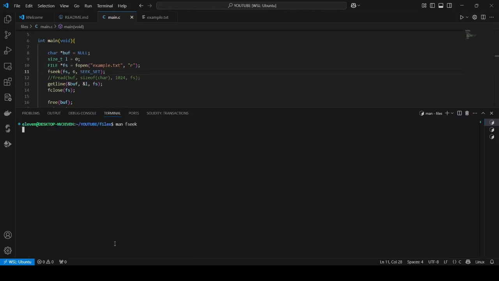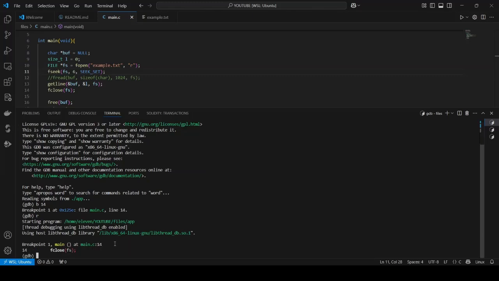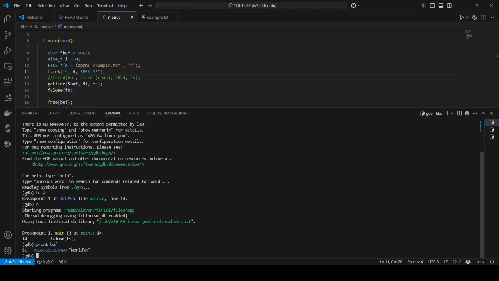Now if I do that and then I recompile, I use GDB to debug it. I set a breakpoint at, let's say, 14. That should be enough. Then I run this. Now after doing this, I can print buffer and see what is inside buffer. You can see it is only world and then a new line. So basically that's what fseek does. You can use that to do a lot more.